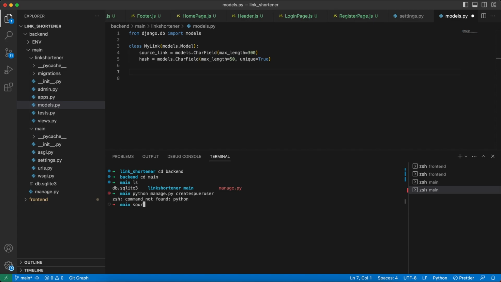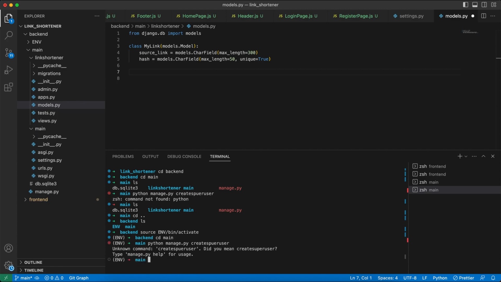Well, we need to activate the environment first. Activate, go to main, createsuperuser. Something's wrong. python manage.py createsuperuser.